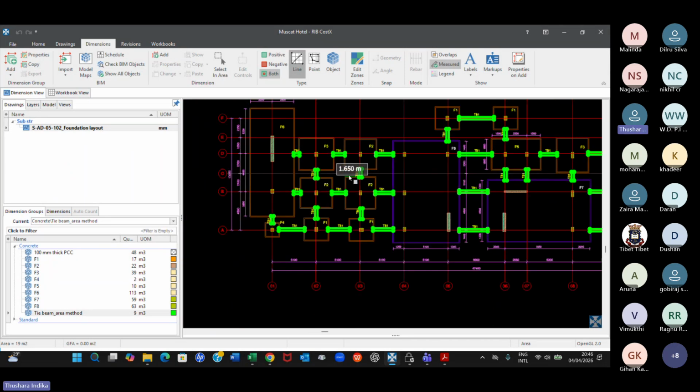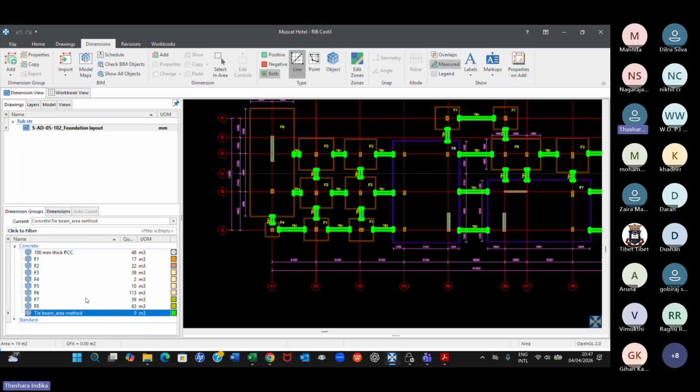Since this is a single tie beam across the entire project, you could have done it in one dimension group. But if it was like TB1, TB2, and sometimes you have TB20, whatever, then you have to create dimension groups accordingly, and then measure them separately, because the area is different, the sizes are different basically, right? Tie beam sizes are different. So this is a simple example. If you have to measure different tie beams, please create dimension groups for each tie beam, whatever the number, and then measure separately like what you did for the foundations.